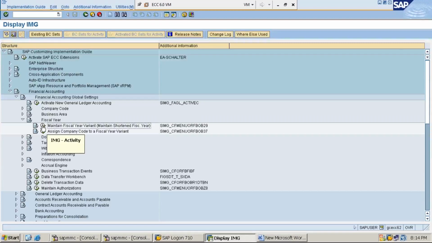So click on the clock icon of Maintain Fiscal Year Variant.